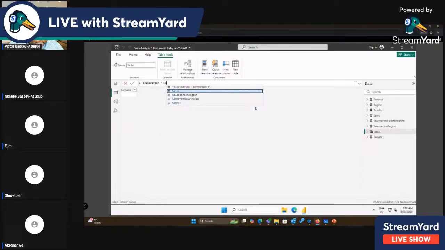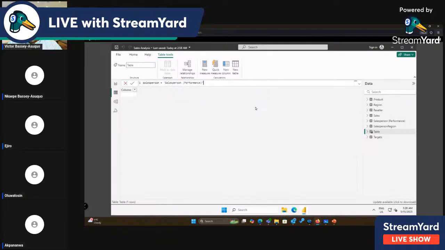So I'll type salesperson, and the first table comes up. So what I basically am doing here is I want to create a copy of the salesperson performance table and call the table that I have copied salesperson. That's exactly what I'm going to do. So I just go ahead and tap this to accept the formula.